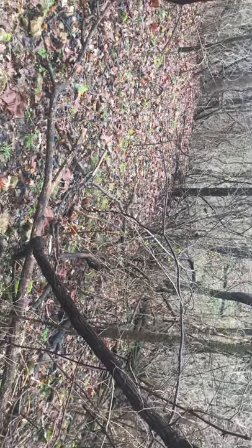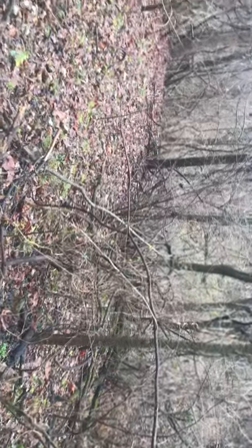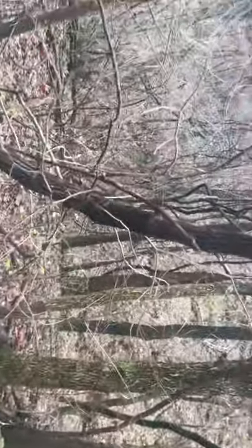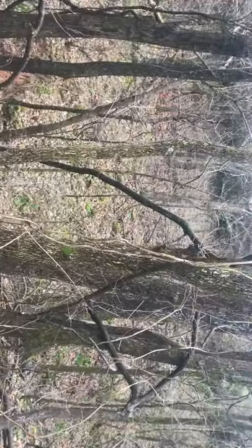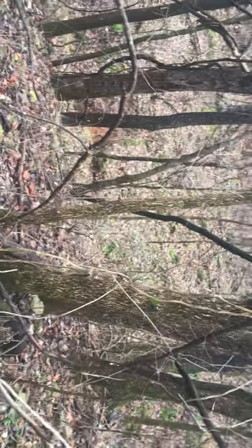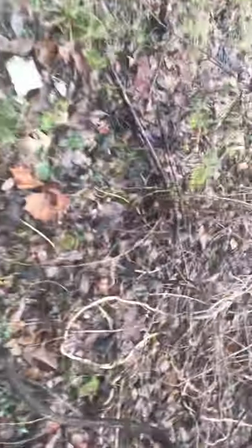Come on in. She's going to go across the other side of that grown-up field. Come on. Come on in. Let's go. Let's go. She's right down there. She smells something, but I figure it's a deer. She won't ever bark at it, though. She'll just smell it and keep on going. See, now she's going up the hill. Come on in. Come on. Let's get her up in here.